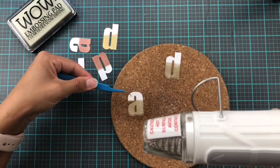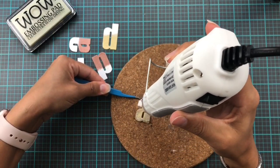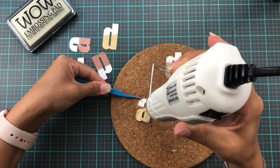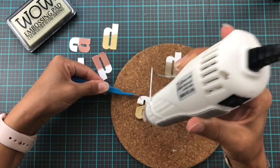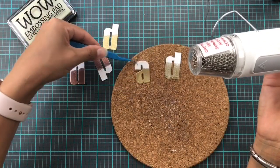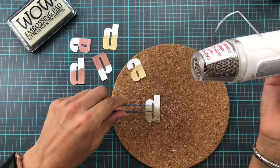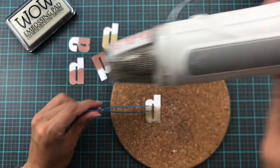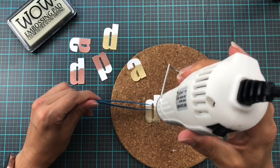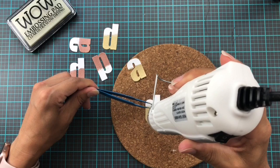And I did have the idea that I was going to show you the difference between the settings. So this is on the first or the lowest setting. But I did manage to film it with the heat gun right on top of the letter, so you don't really see it that much. But just watch. Once I flick it over, it does go quite a lot quicker to get the whole thing melted. So if you're in a hurry, do it.